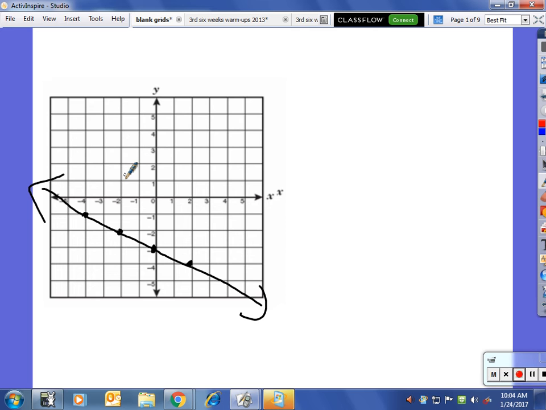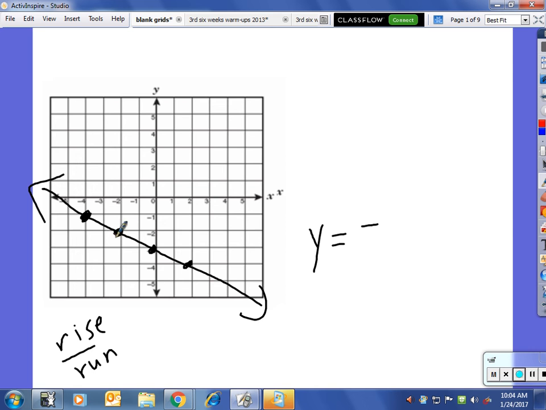Mia, what's the equation of this line? Y equals... I do agree with the negative business. It's definitely going down, but I don't agree with -2. It's always rise over run. So let's count it out.